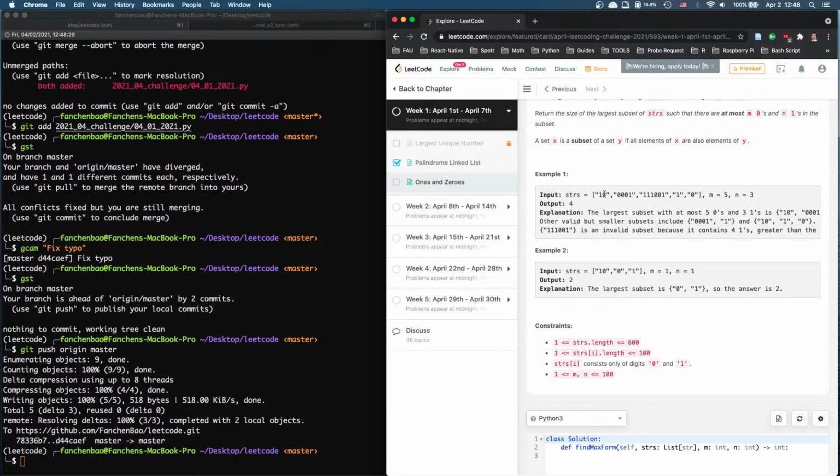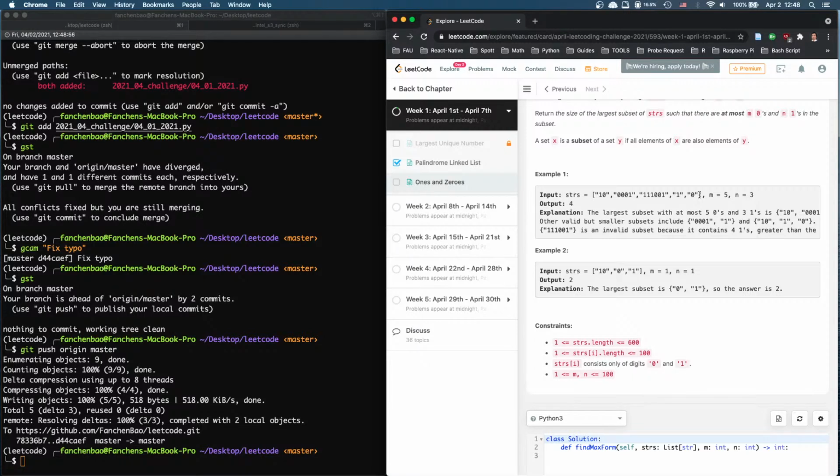So when we do that, we can add up all the zeros. So 0, 1, 2, 3, so I'll add up to 3. And for the zeros, we add up 1 plus 3 plus 1. This one satisfies already, so 4 is the answer.